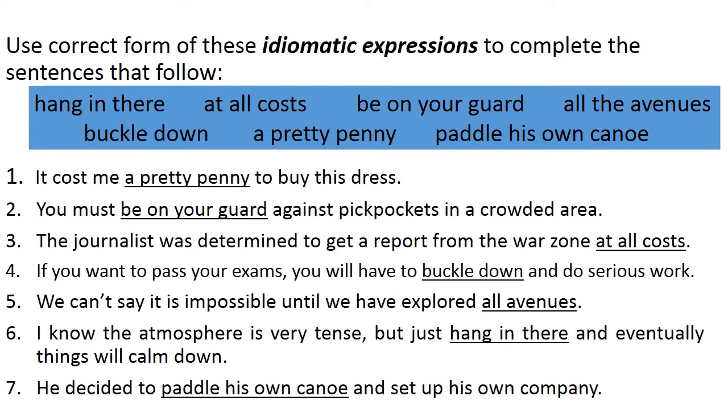Moving on to the fourth, if you want to pass your exams, you will have to buckle down and do serious work. So here the meaning of the idiomatic expression buckle down is to take a task and do it seriously. Fifth is, we can't say it is impossible until we have explored all avenues. Here, the idiomatic expression all avenues means to try everything possible.